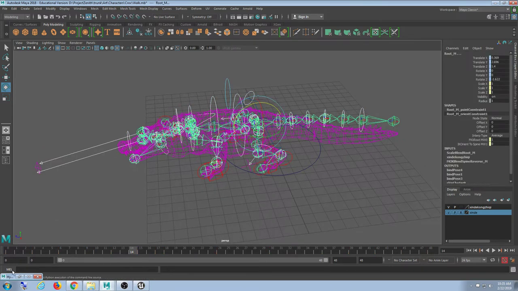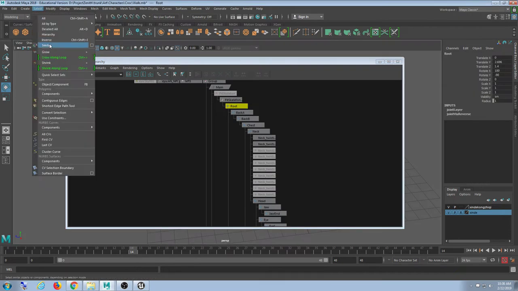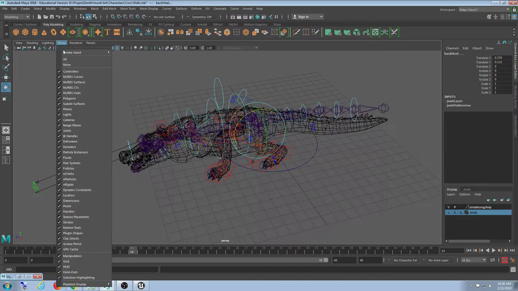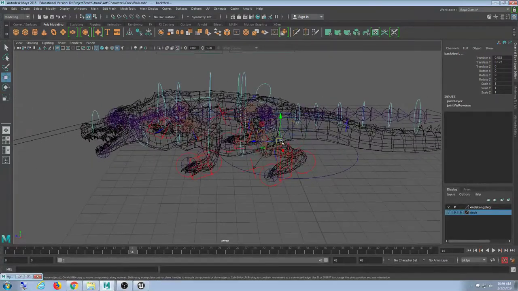Oh, select. No, like up here, select, and then Hierarchy. So when I select that root and go to Select Hierarchy, make sure you go to Show Joints and turn your joints on. That doesn't select any of the joints in this crocodile. No, it does not. Which is very, very strange.